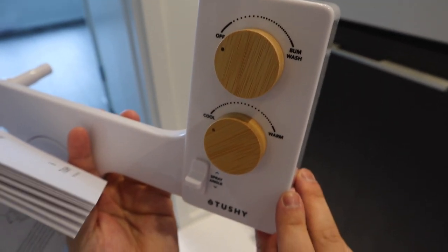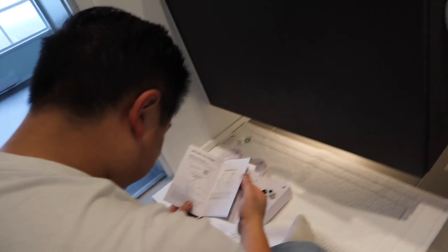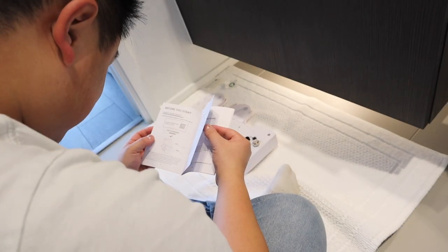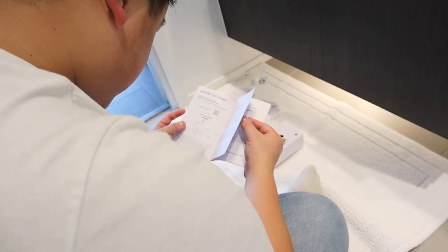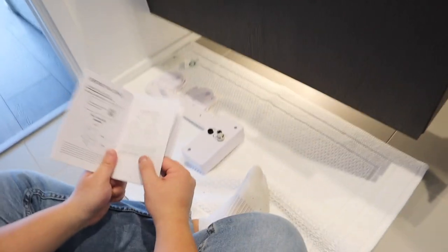Let me show you what Cliff is up to. He's installing a bidet — I love how it actually says 'bum wash' on it! We wanted to invest in one. I looked online and it says installation only takes seven minutes. I think he's about three minutes in. How are you doing? We have issues actually.